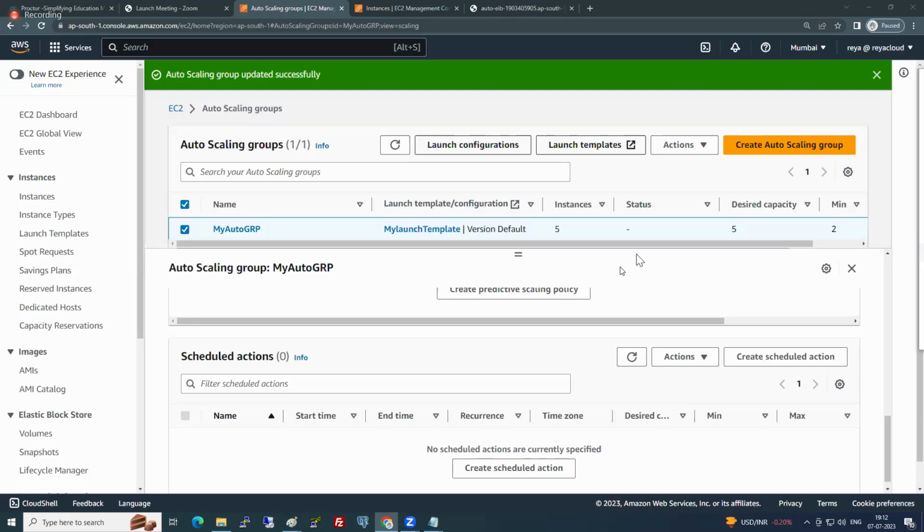There is a question again. Sir, let's say, you answer, guys. Let's say the traffic is more and all the maximum 6 capacities are used. Traffic is more. What is the maximum value? 6. All 6 are launched, but you are getting even more traffic. What do you need to do then?